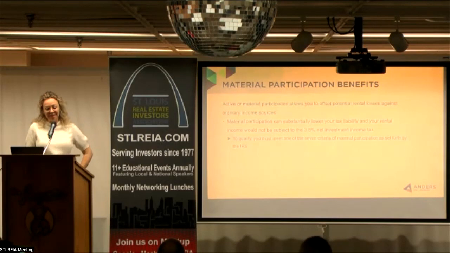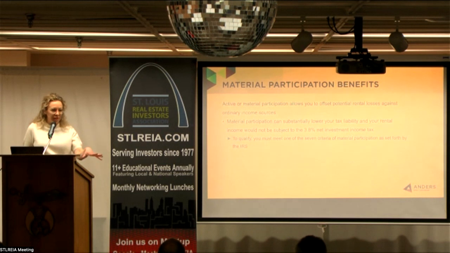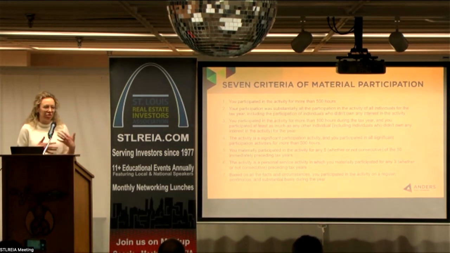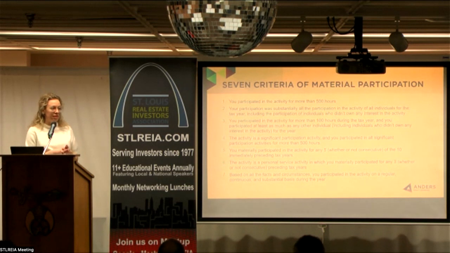And then the IRS has 7 tests that you have to look at in order to determine material participation. The nice thing is that you only have to hit one of these 7. With the real estate professional, you had to hit both, but with material participation, it's just one of the 7. And I will be honest, I do not have these memorized because they can be meaty, if you will. So here they all are. I think you'll be getting a copy of these slides or this presentation afterwards, so you'll have this to reference.